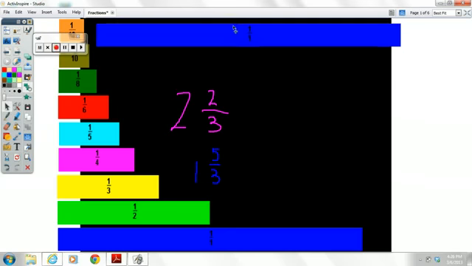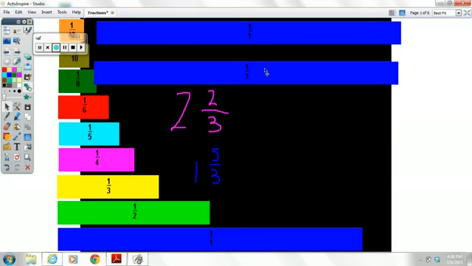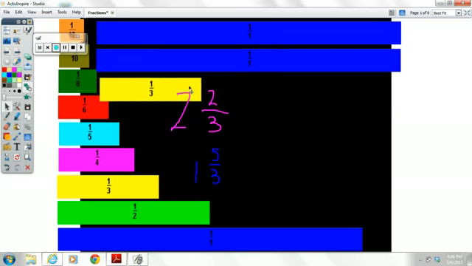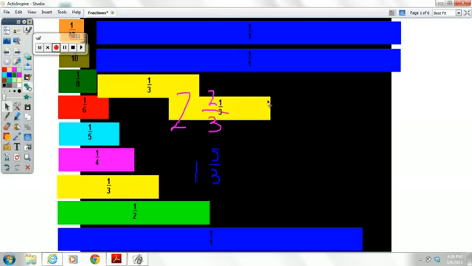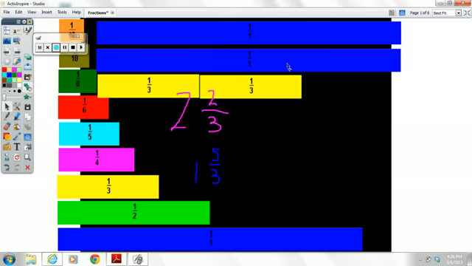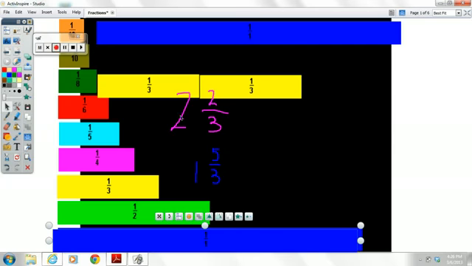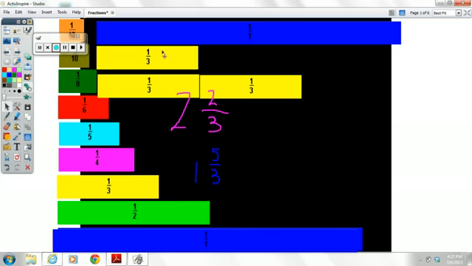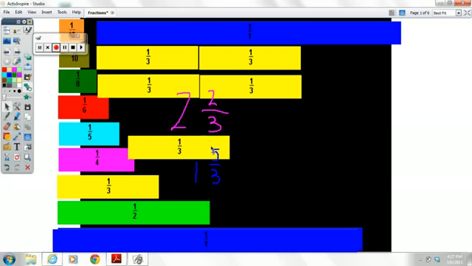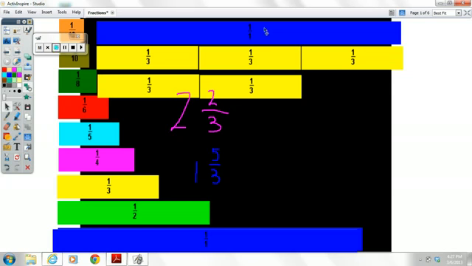If I have 2 and 2 thirds using my fraction pieces here, here's two whole bars, and here's 2 thirds. When we rename these mixed numbers, what we do is we borrow one bar. We borrow one whole. So we borrowed the one whole from the two, and we got one. But we can't just leave this empty. This still needs to equal 2 2/3. So what are we going to do? We're going to replace that one whole bar with 3/3, because 3/3 is equal to 1. And what we're left with here is one whole and 5/3.